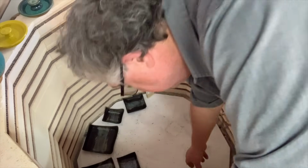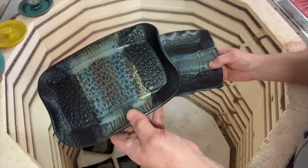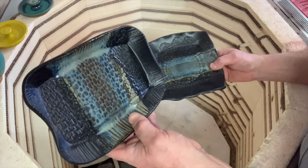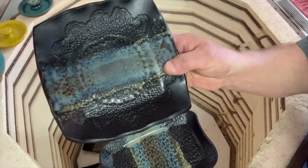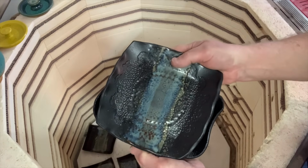Okay, the rest of the trays in here I glazed in the beginning video series that I've been doing, so these are what they resulted in, which I think turned out pretty nicely. It's matte black, variegated blue, and mouse gray, and with the texture showing up very well.